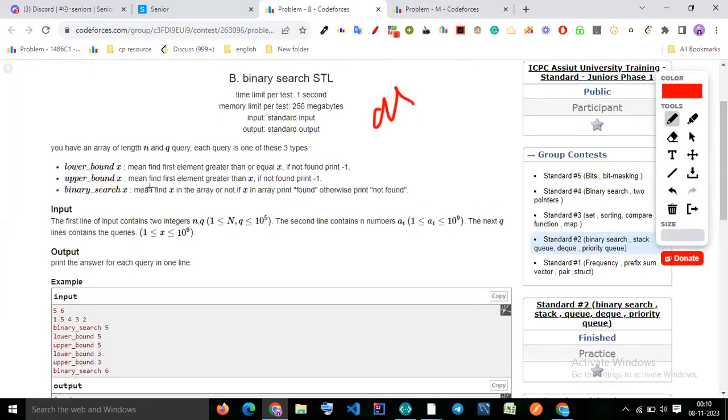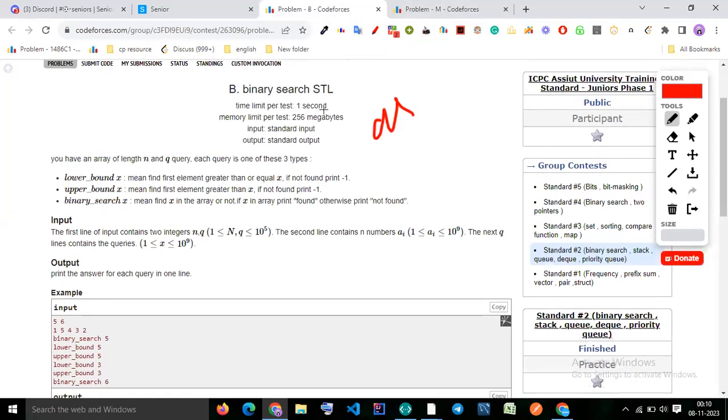Okay, but here you can use set STL. Binary search STL. So for applying binary search, you need the array to be sorted. Array must be sorted. And here the same thing, see that lower bound x means the first element greater than or equal to x, not found, print minus 1.